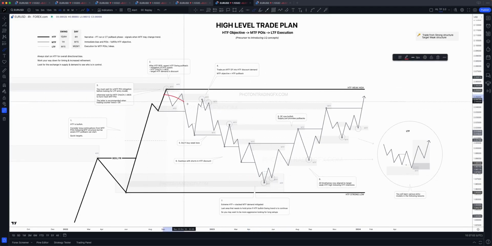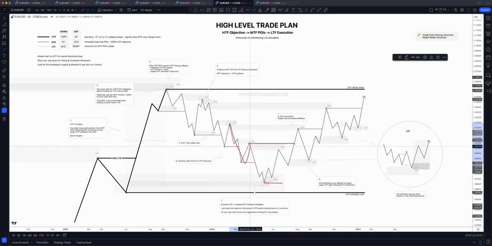We start thinking that maybe that pullback objective is complete. Maybe this high time frame strong low is going to hold, and now we're going to look for that next high time frame leg to the upside. So if we understand that on the higher time frame, whatever one you're using, that means now potentially we can look to get involved early, and we can look to get long against the bearish medium time frame range, right?